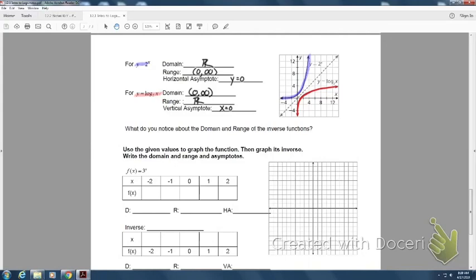Okay, so now we had horizontal asymptotes. Now we're going to have vertical asymptotes. Make sure that you're good on this. The range is all real numbers because this is going to go down forever. This is going to keep climbing up forever. But the domain is 0 to infinity. Obviously, it's easy to tell the infinity part. That's going to keep going to the right. This is never going to be on the left side of the y-axis. It's going to go right down that vertical asymptote at x equals 0.